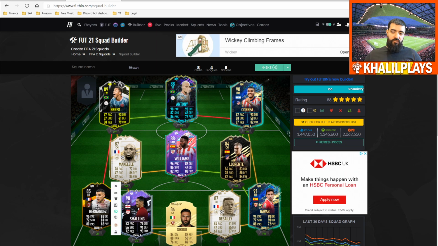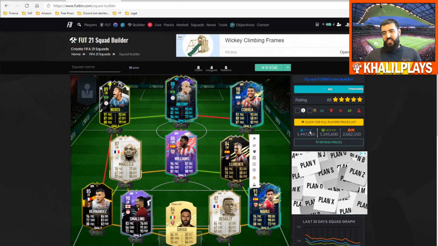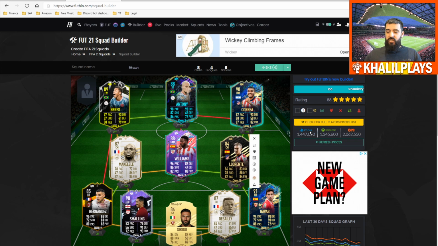So in order: Sirigu, Hernandez, Llorente and Makelele. Overall, I give your squad 7.5 out of 10. Really nice squad again as well. Really well built, really well put together.